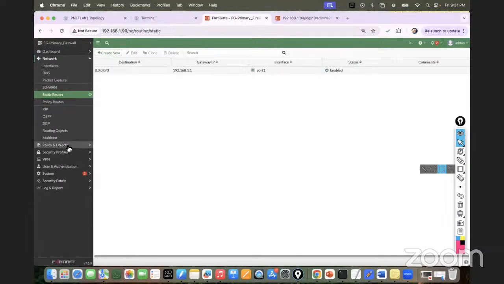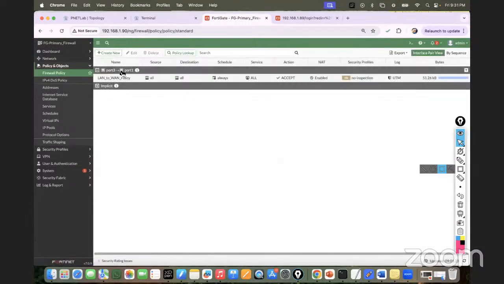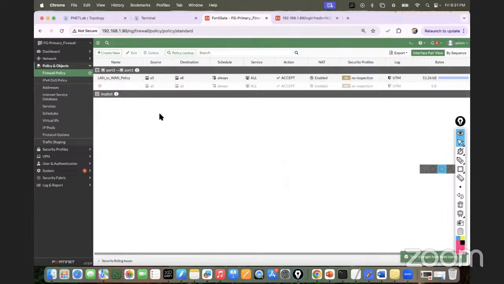So I'll go in the security policy, again, firewall policy. And simply, if you want to clone it, you just have to create here, copy, and you can even paste it here. You just click it here again and paste. It is going to add above and below. Let me put it below.